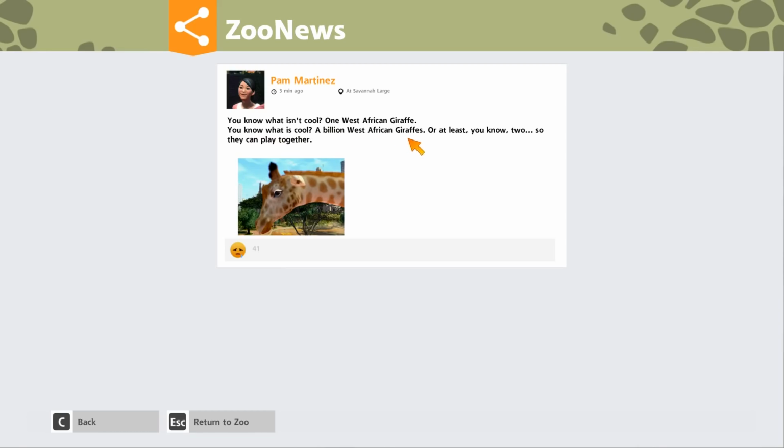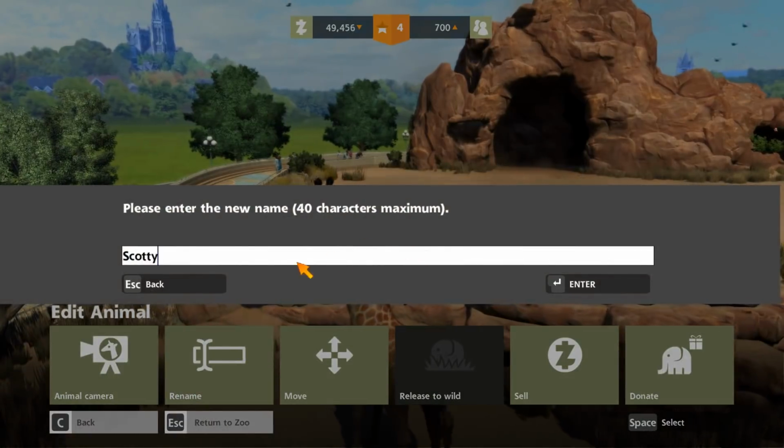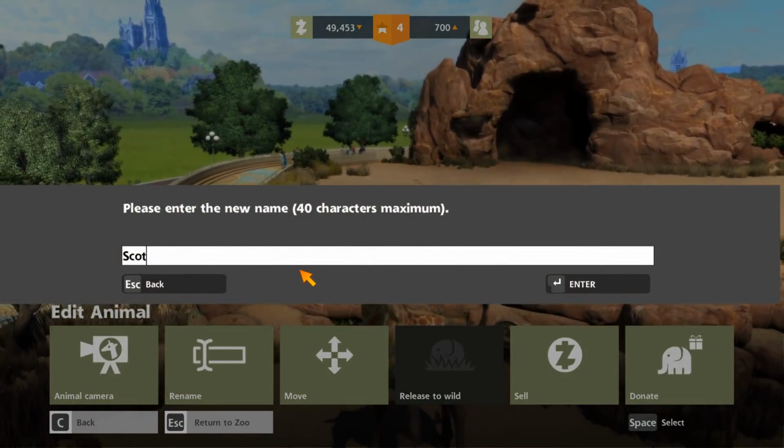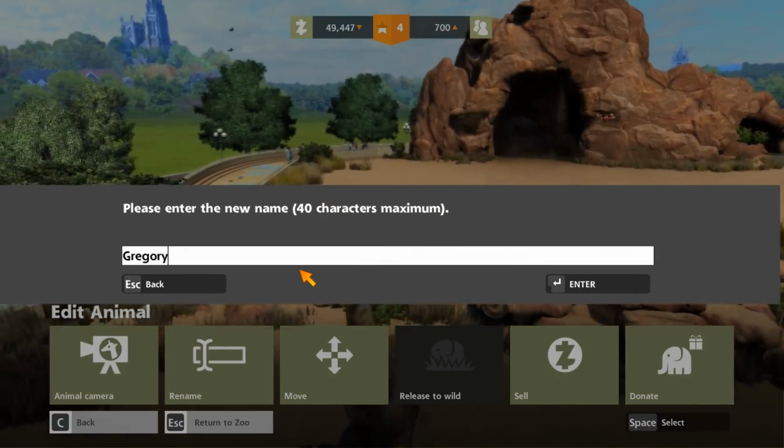A billion West African giraffes. Or at least, you know, two, so they can play together. Oh, that's so sad. Hang in there, Scotty. I want to give you a new name, too. Well, why Scotty? I wish there was a name randomizer. Let's go with Gregory. Because why not?